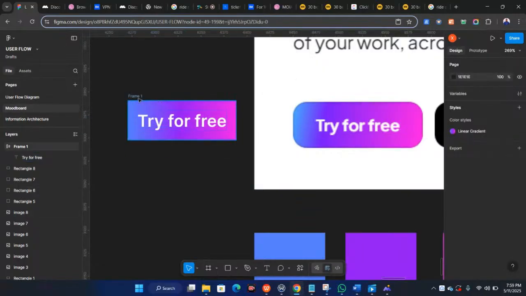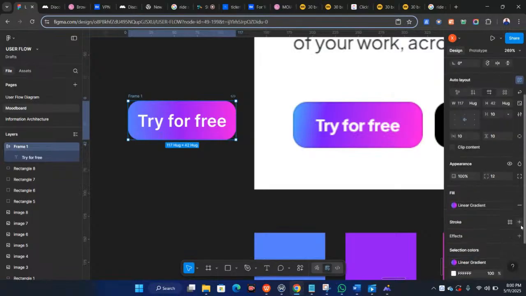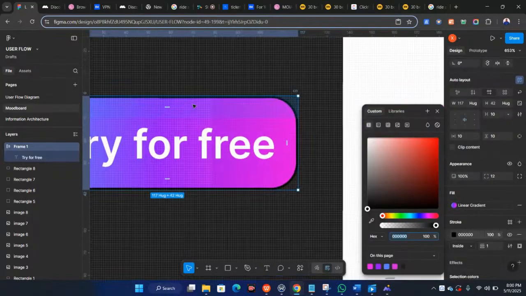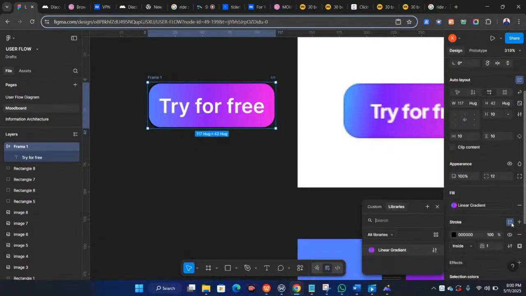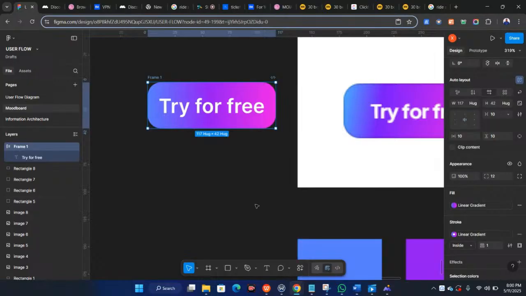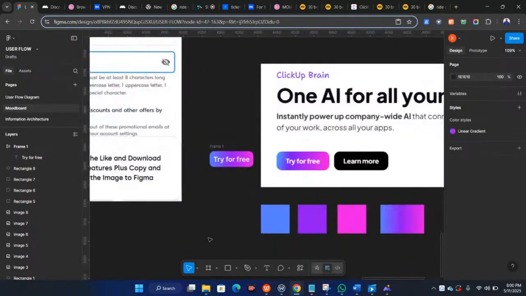Then I'll give it a curve, as you keep designing you understand these sizes. I'm giving it 16. 16 looks too curvy. Let me give it 12. I think 12 is perfect. I'll give it a stroke. See that my stroke is black. Then how do I give my stroke a color? I'll come over to this apply style again and select the outline. So let me put it in a white frame so you see what I'm doing.